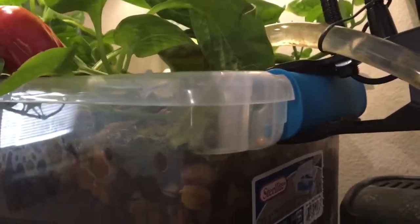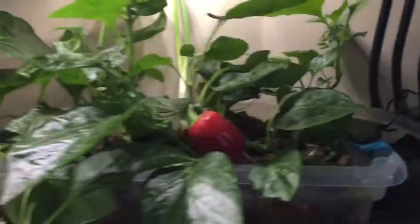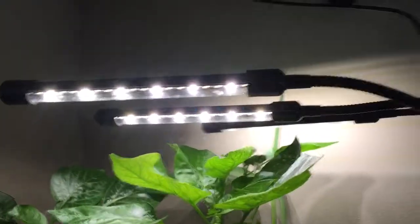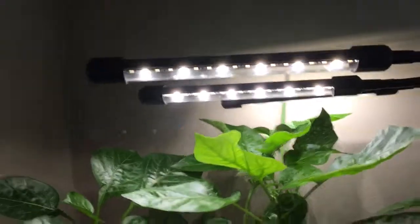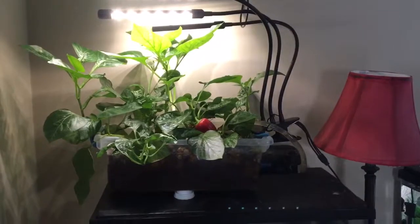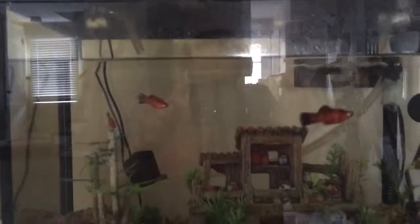This is basically a six quart container — maybe I should have made a bigger one so I can put more plants. It actually has a pepper fruit in it now; it's doing well. I think the fruit is a bit small but the plant seems to be doing well. I also bought a white grow light from Amazon. I used the white light because the purple colored bulbs are hurting our eyes. You can see the plant is doing pretty well and the water stays clean.